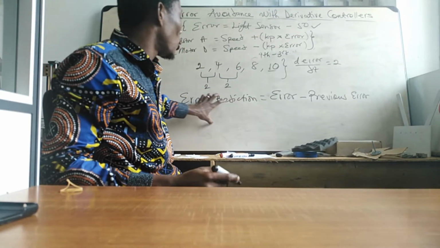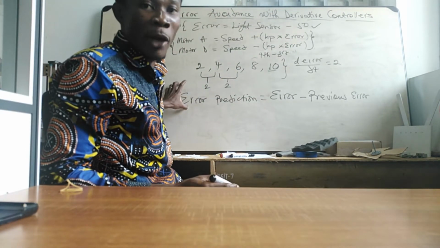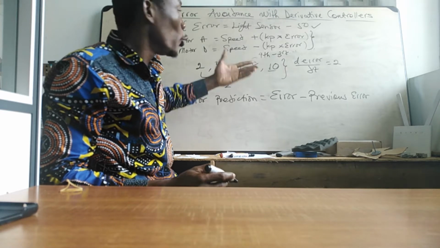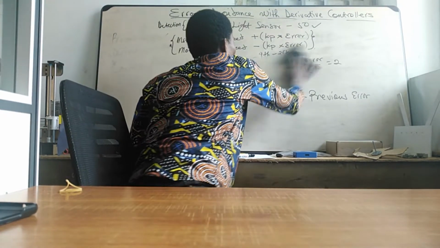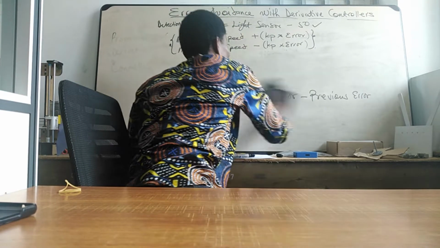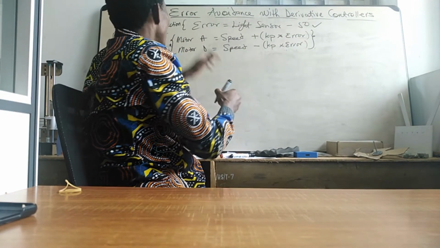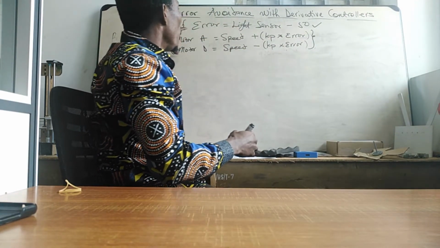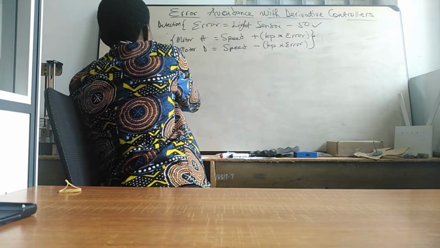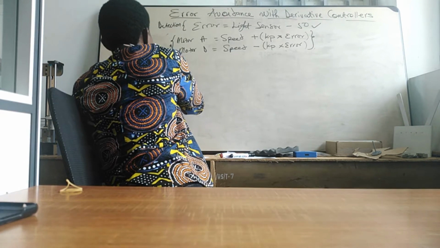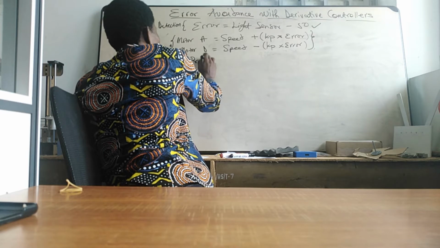The next error. So this is what we need to be able to do error avoidance, because once you can predict, you can avoid. So we will say that from our previous session, we had an error detection formula, and then we use that to do error correction. Now we have error prediction.